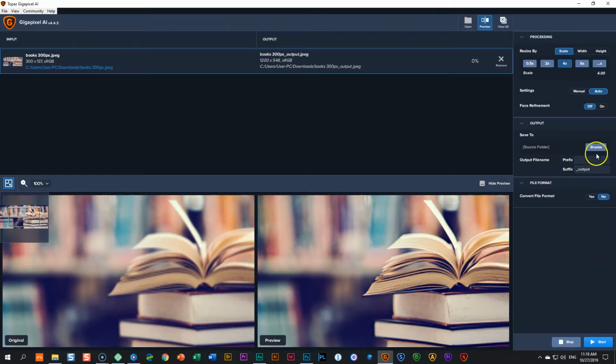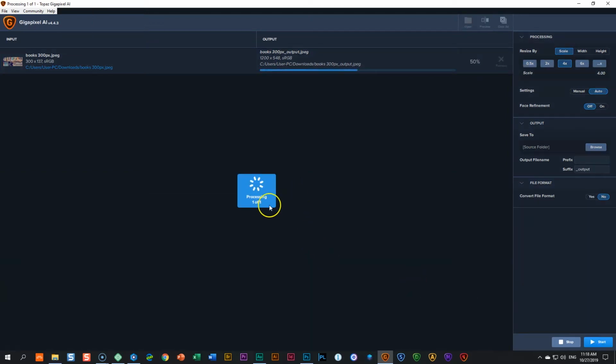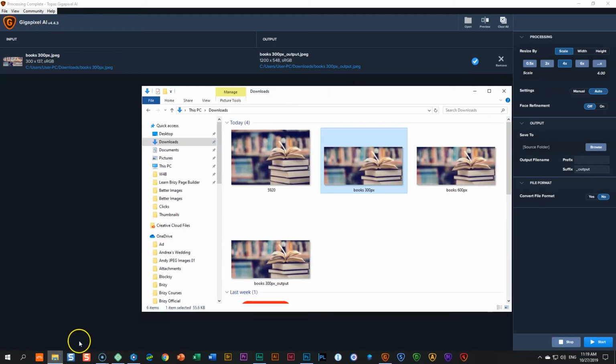It will run and it will give this suffix output. So I'm using this output to view it as what I have output from Gigapixel AI. So let's say Start. It's going to run through that processing and boom, it is done. If I go back into my folder, you will see over here is the output version now. Now we will bring in this 300 pixels output file, which has been upsized, and it should be around, what, 1200 pixels? We will check that when we get into the WordPress editor.